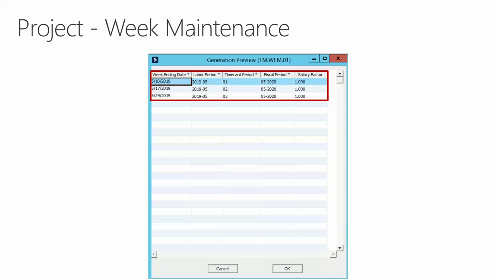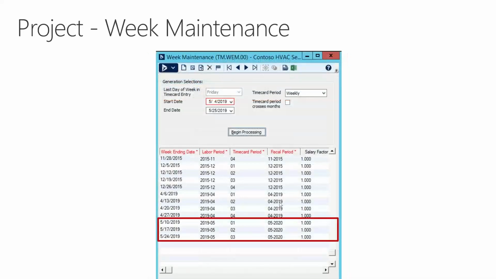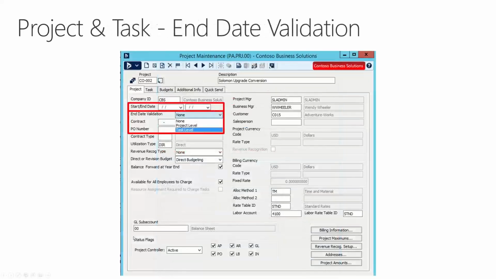And then you can look at it and go, that looks great. Or the great thing about it, this is completely editable. So I can go in and change things, make adjustments. And then when I'm okay with it, I click on the OK button and it automatically adds this on to the end. Value add here is that I didn't have to type in those 3 lines. That's a simple example. Let's say I'm doing it for the year. That's at least 52 entries, or more, that could be in the system based on how I set it up. So now we're getting rid of this manual entry, allowing you to do it once, put it into the system instead of having to type it in every time. So a huge, huge time saver there.